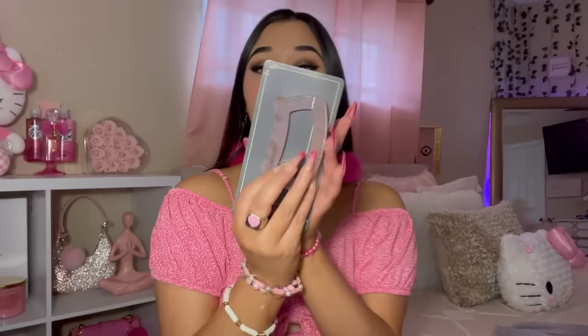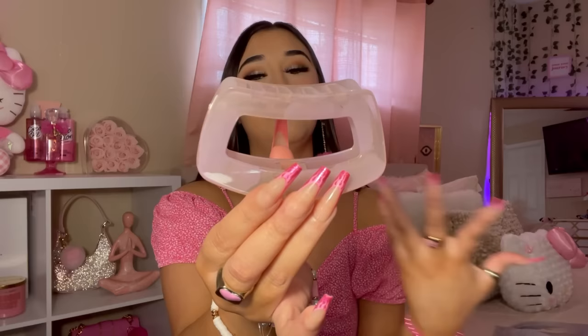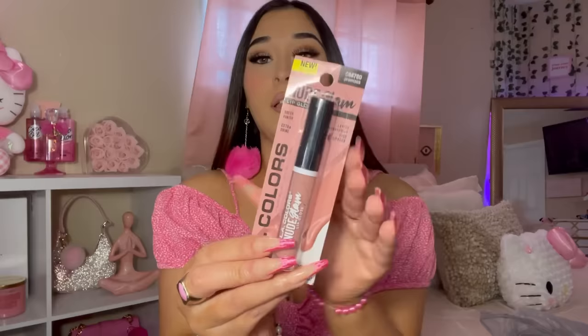I went by the hair accessories and saw this big clip. I like the shape of it — they did have a lot of jumbo hair clips, but this one really caught my eye. I also picked up this LA Colors lipstick in the shade Promises. It's a really pretty nude. I think it would be really pretty over the O shade lipstick.